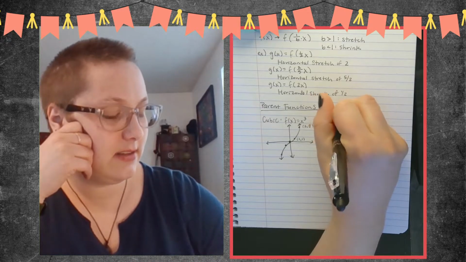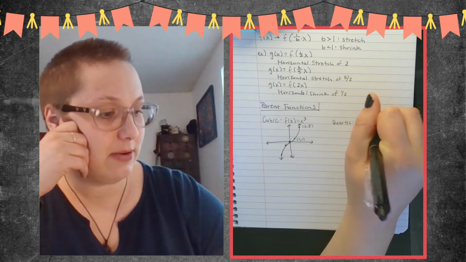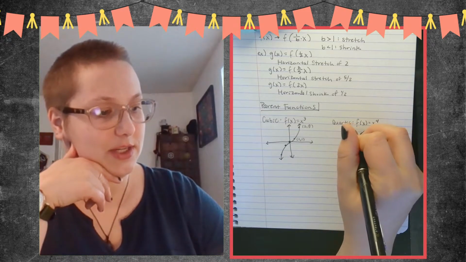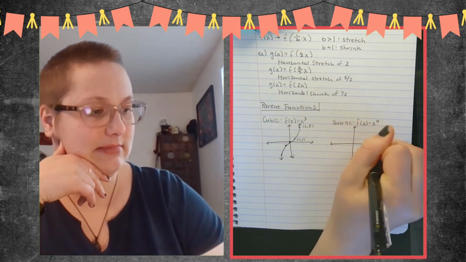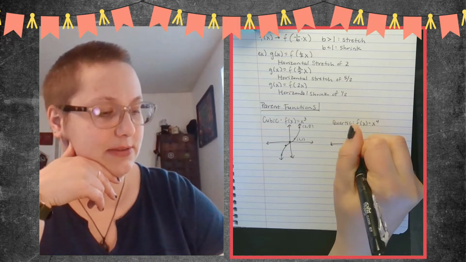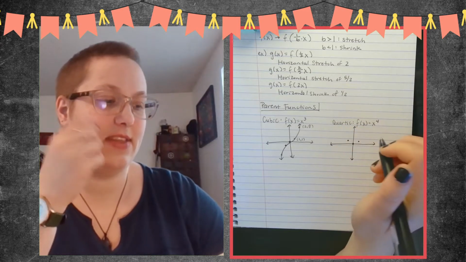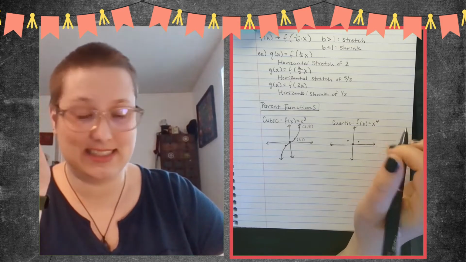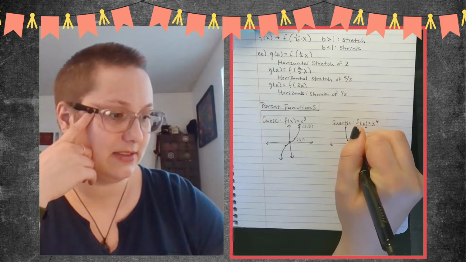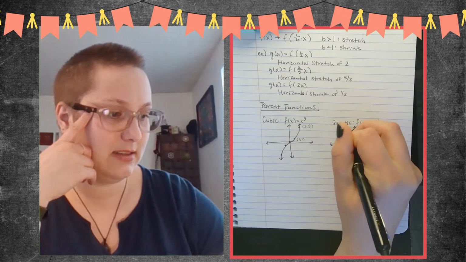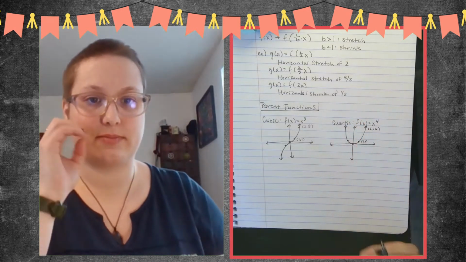A quartic, which you might remember is x to the power of 4, looks a lot like a quadratic, but it's going to be flat in the middle. So it goes 0, 0, and then 1, 1, and then 2, 16. And so what ends up happening is it kind of goes a little bit flat right here, just to make up for that big stretch. 1, 1, 2, 16.